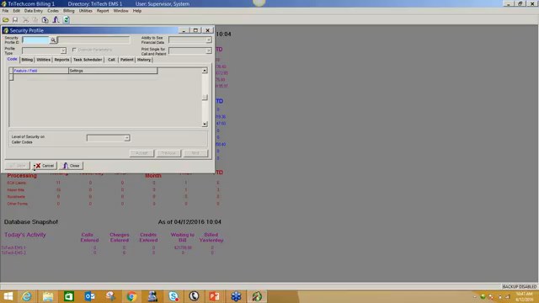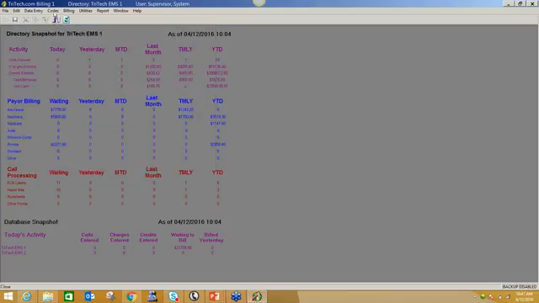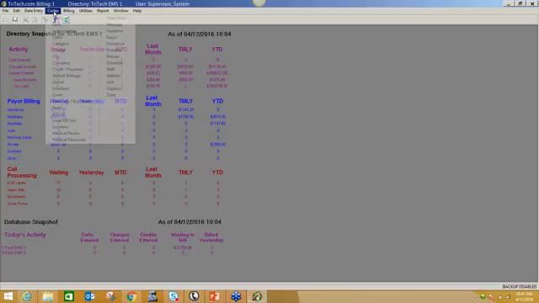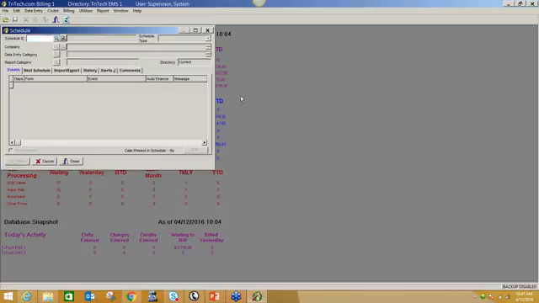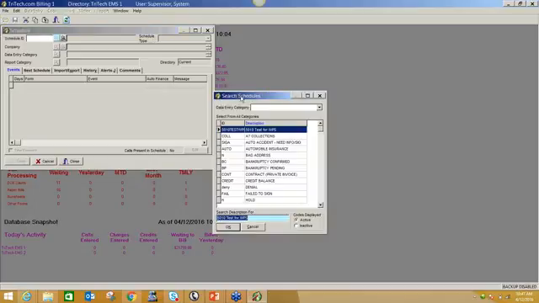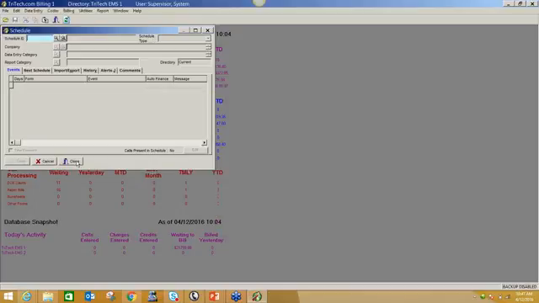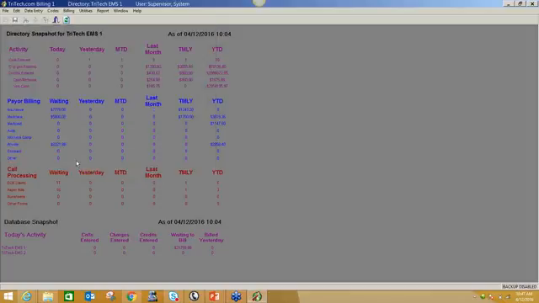Again, the security profiles are attached back to our staff members. The security profiles do indeed limit the availability of fields within the program. Many times our billing schedules are set as view only. Our level of cares are set as view only. Payers are sometimes set as view only. And again, those limitations of what you can see and what you have access to usually are set up by the system administrator, and are controlled by the security profiles.